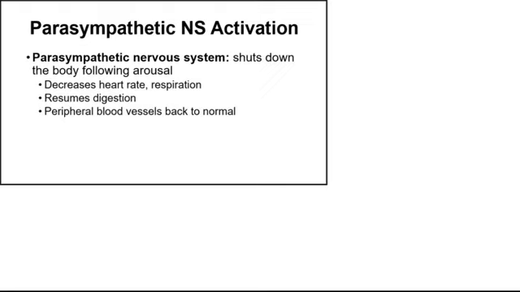And you'll usually see diagrams that have our sympathetic and parasympathetic nervous systems as opposites for different activities. And they do operate in direct contrast to one another for most systems in the body.